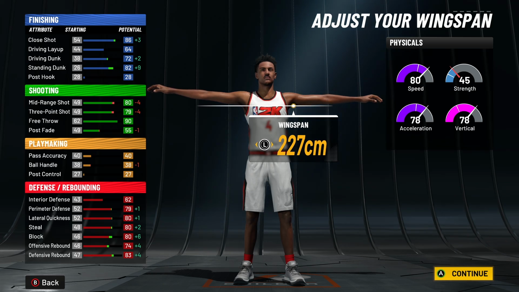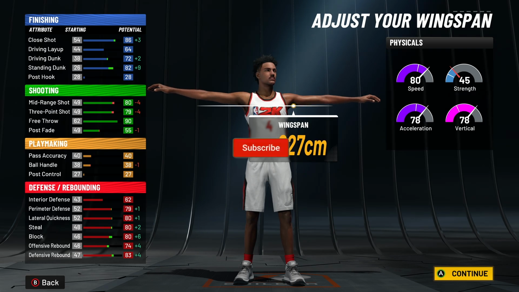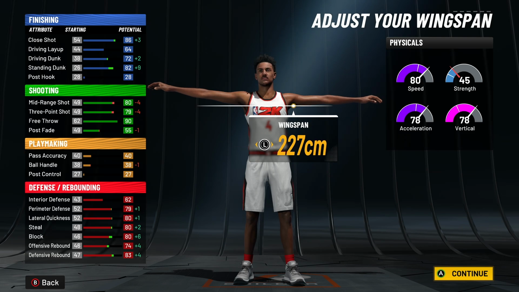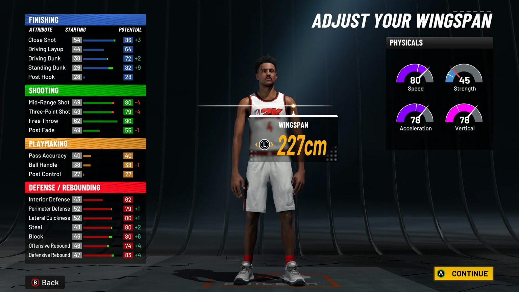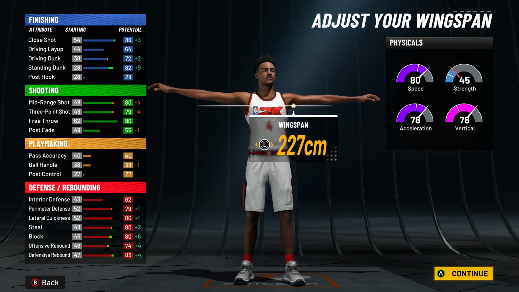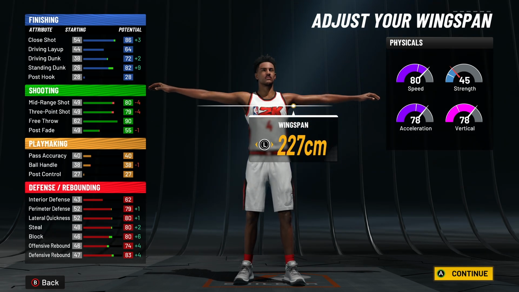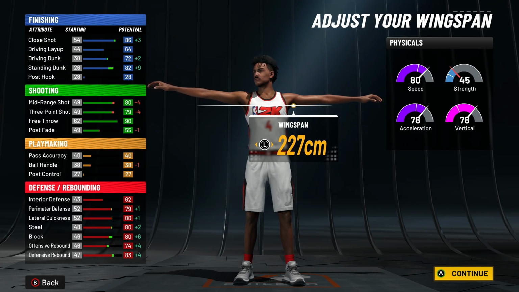Now, this is what the build looks like at 95. When it comes to reaching 99, you will be able to get to a 90 plus on close shot, so that's gonna be great. Driving layup, like I said, you could get that to a 70 with long athlete, but we didn't go down on perimeter defense or offensive rebounds, so that's at a 64, so you won't be able to get those layup packages eventually. Bummer. But yeah, driving dunk and standing dunk, those are both gonna be able to get to a 75 plus and an 85 plus. So I believe you unlock certain dunk packages at those attributes.